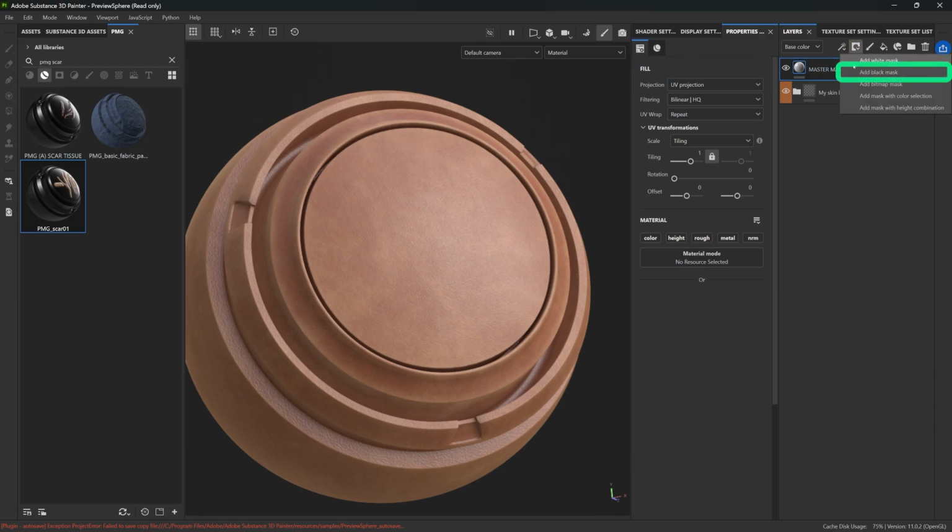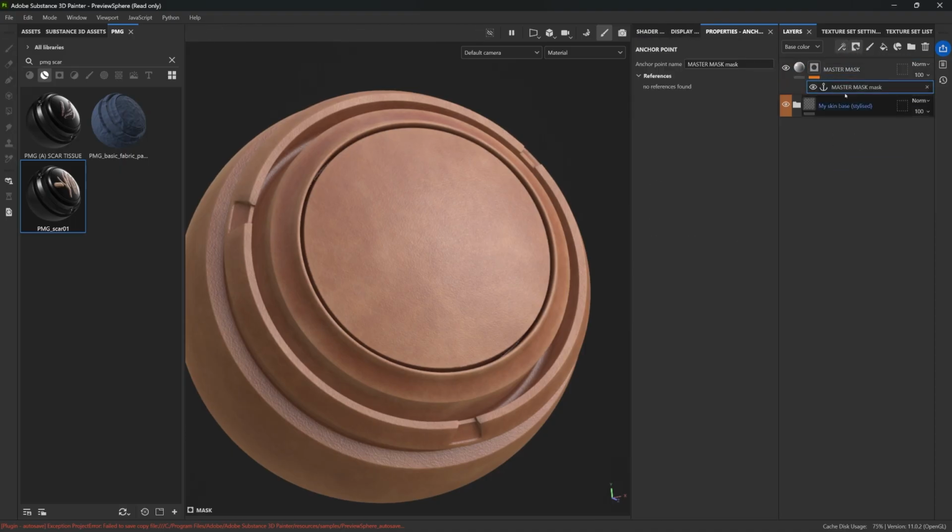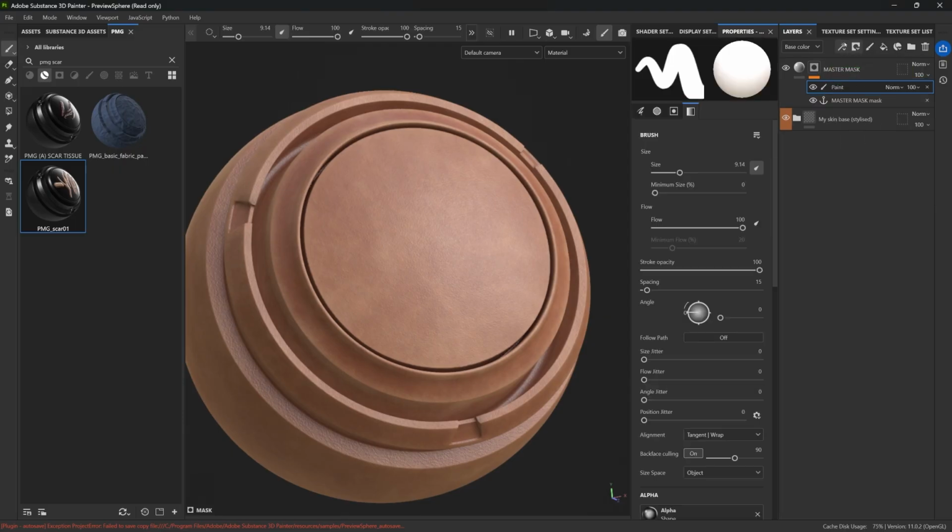So I'm going to click on mask, add a black mask, and I'm going to drop in straight away an anchor point, and I'm also going to drop in an add pane. So all of that is from this magic one. Now, one important thing about anchor points is that it's only going to reference anything that is underneath or below the anchor point. So all I need to do is put this paint underneath, and that's it. Anything that is below this anchor point, we will be able to reference it later.